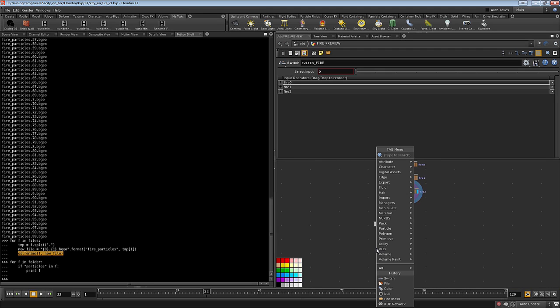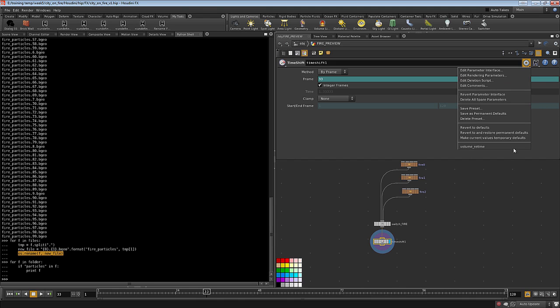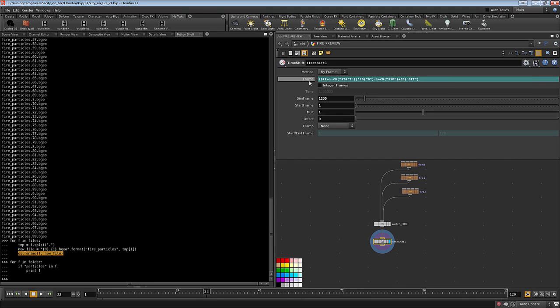Now I'm gonna bring down here a time shift. So remember the time shift we made with the pyroclastic. No, not the pyro. Oh, we might have had it there, but the smoke column. Okay, so I'm gonna use that same expression. I saved it as a preset, so I'm gonna just load a preset. Okay. So I have my preset set up here. When I saved it, I had the wrong number here.